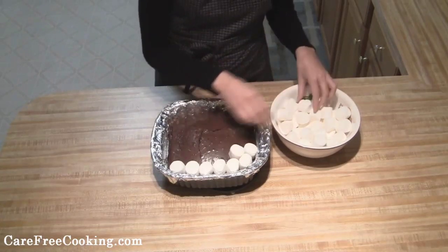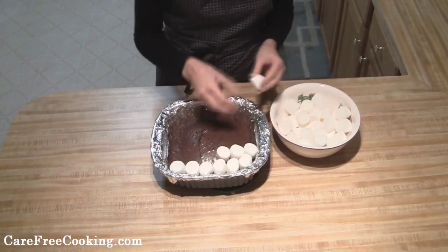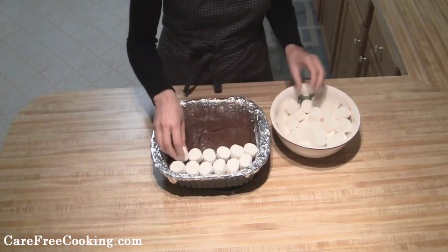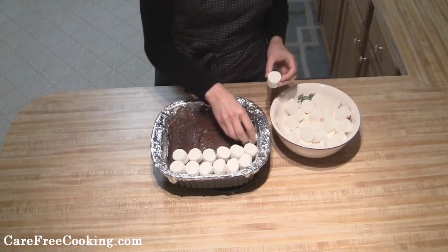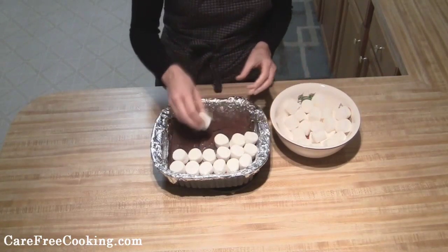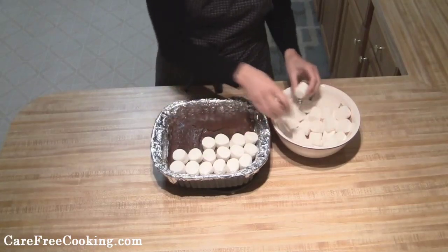And then once you've got this done, you want your rack in the oven to be about 6 inches below the broiler. And then you're just going to cook it for about 2 minutes or so. You want all of your marshmallows to be a nice golden brown.